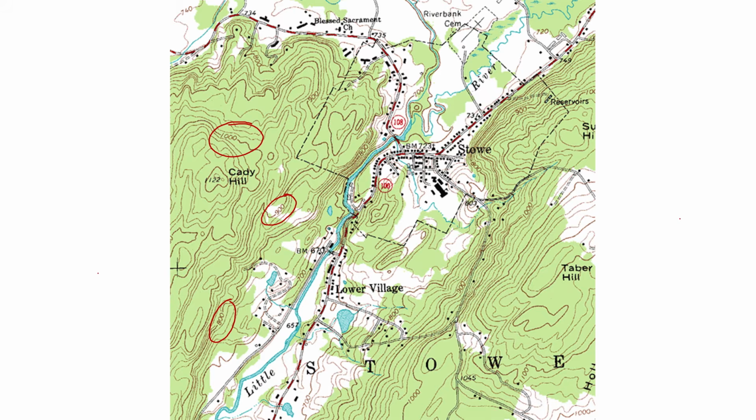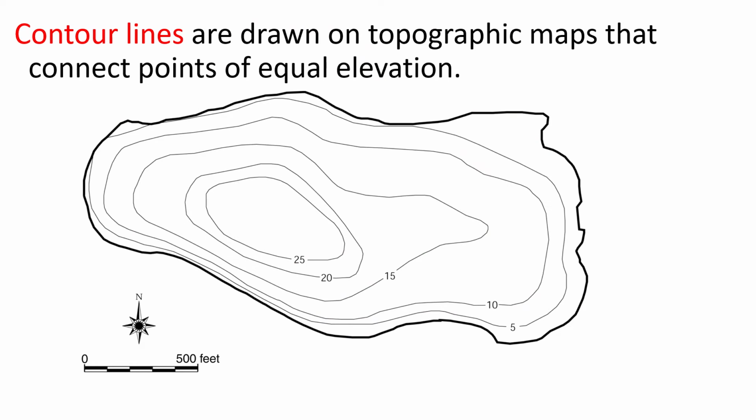Well, those lines that are like the lines on a ruler that tell us the number have a name. Those are called contour lines. These are drawn on these maps, and they connect points of equal elevation. So if you're right here, you have an elevation of 15. Anywhere on that line, you have an elevation of 15. Well, right here, I'm on the line that has an elevation of 25. And anywhere on that line, I have an elevation of 25.